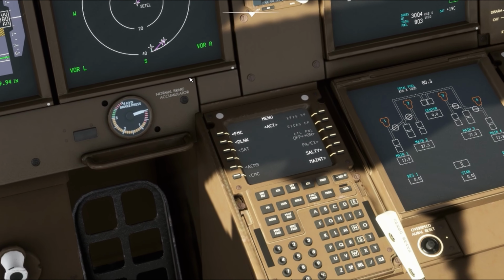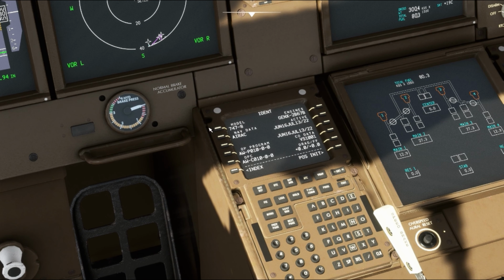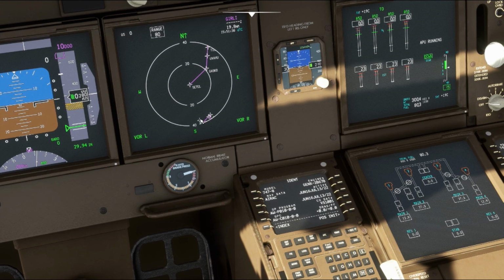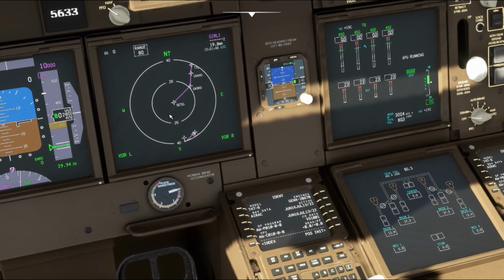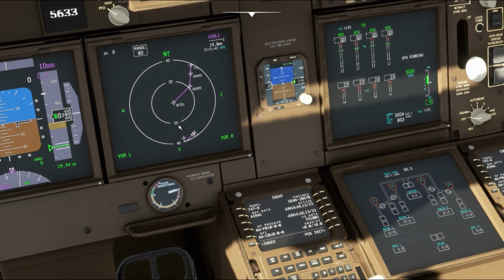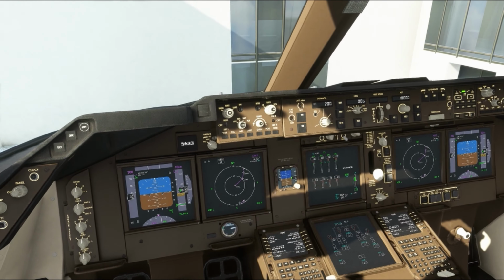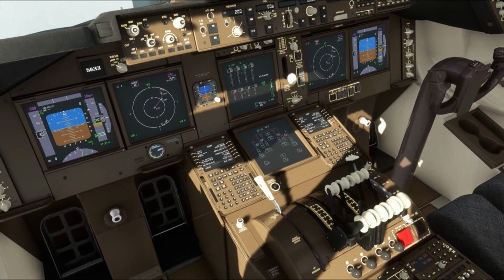Now notice there's a discontinuity between Setel and the next waypoint, but we'll not worry about that. I'll make a separate video on how to fill in discontinuities on your flight plan, but since we're not going to be flying, I'm just going to leave that there for now.